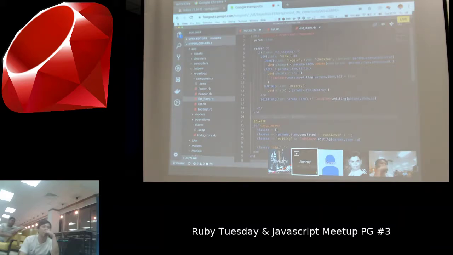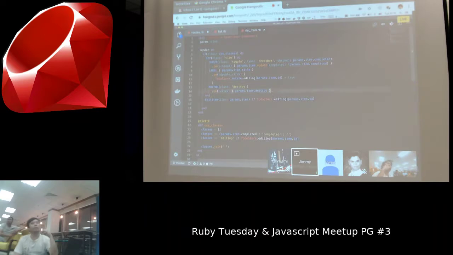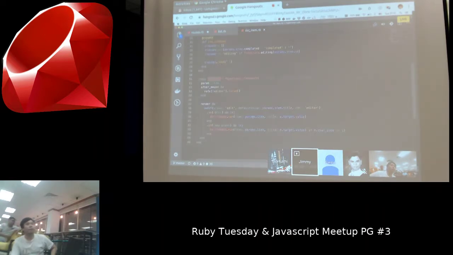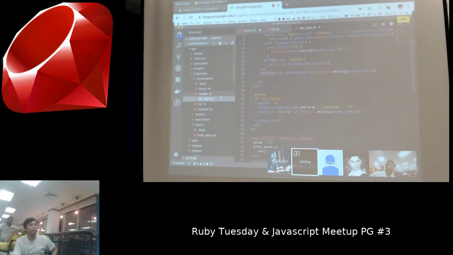You can see that there's a couple of actions that have been added to the checkbox. If you click on the checkbox, it will mark the item as either completed or not completed. If you double click it, it will show the editing text box. If you click on the destroy, it will call items.destroy. By the way, this is the same way you can call an active record model. The rest is another edit item component here that I just defined together with this. You can obviously put this in a different class.